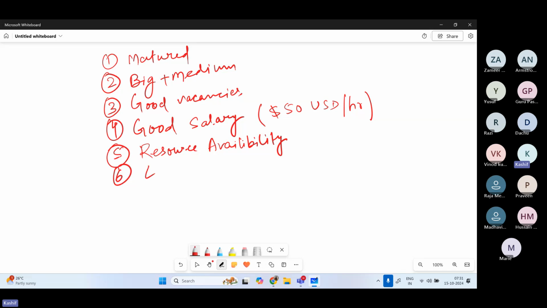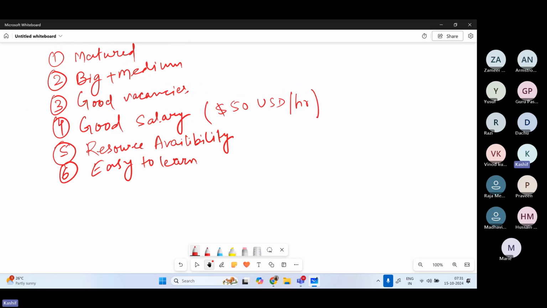Point number 6 is easy to learn. You don't need any prior knowledge to learn this technology. If you have prior knowledge like SCCM skills or Azure Active Directory skills, then it will be a little easier for you to understand this. But even if you don't have it, that's also okay. Anyone can learn this. We don't have any prerequisite for this.